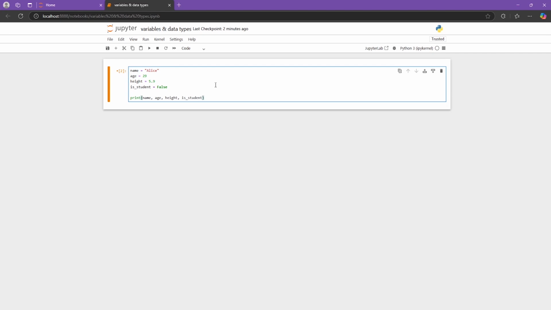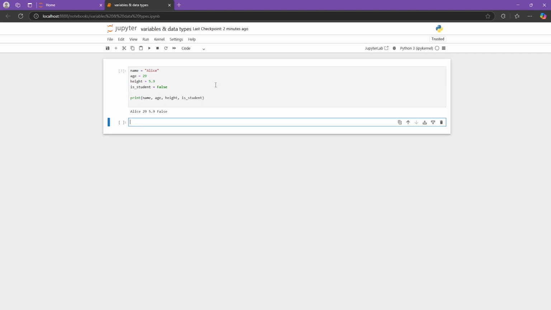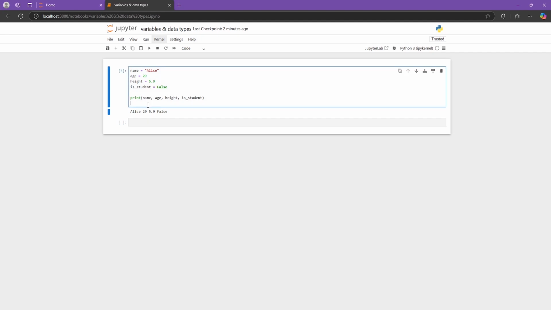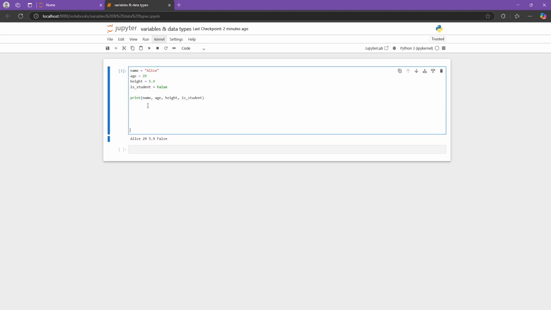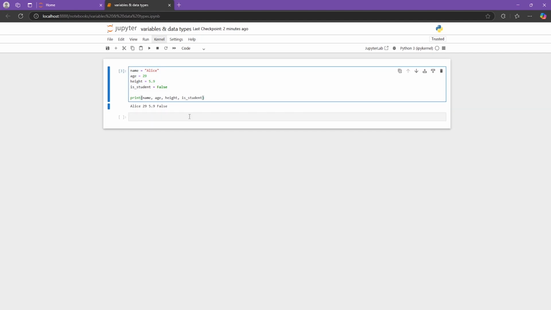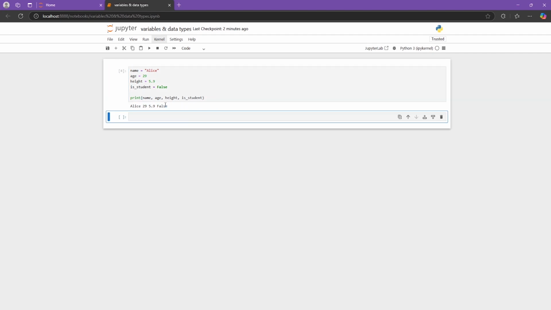Close off the parentheses and hit enter. Shift and enter, that's all that you want to do. Now, in this Jupyter notebook, you can hit enter as many times as you want. But if you want to print it out, press shift and enter, and you will get the exact result, such as Alice, 29, 5.9, and False.